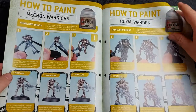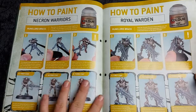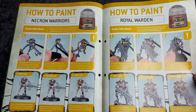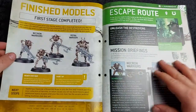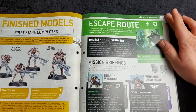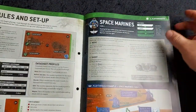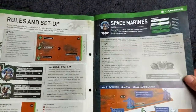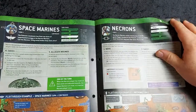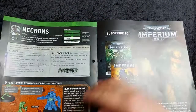And it shows you how to apply the paint to your Necron models. So we're just doing 3 coats on the warrior and the royal warden. And that's all your models so far. And then we have our second mission, Escape Route. Nice little short mission of the Necrons trying to escape from the Primaris Lieutenant.